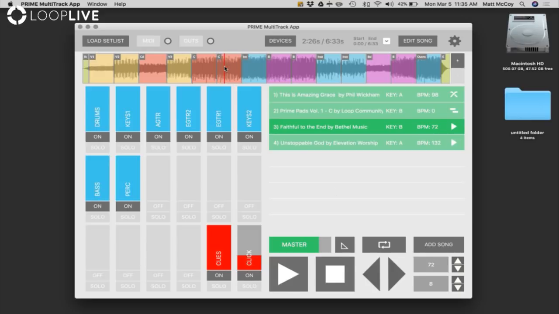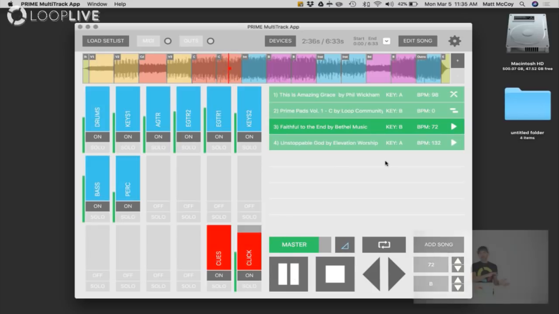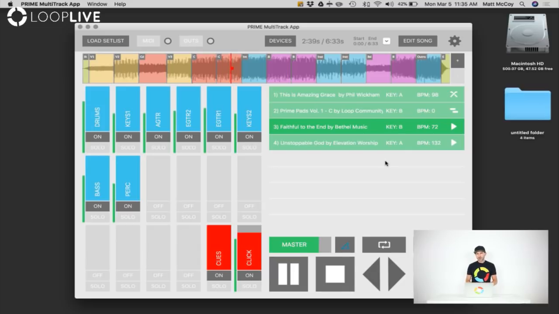So now check this out. While this song is playing, if I press this auto fade out, the tracks are going to fade out. The click and the cues are still going to keep going. So, you know, if I just wanted to get off the tracks Interlude 2, 3, and just play to a 4. click, I can bring the tracks back in by pressing it again, and now the blue faders and the tracks will fade back in. You can fade that in and out as many times as you want, and you can even abandon it halfway through. So if you accidentally hit the fade out, you can press it again and it will fade back in.